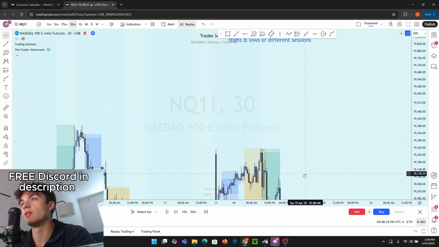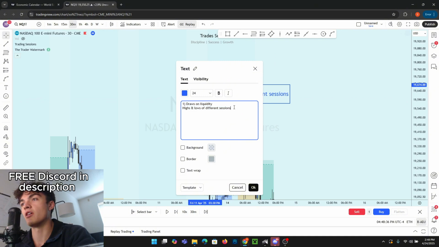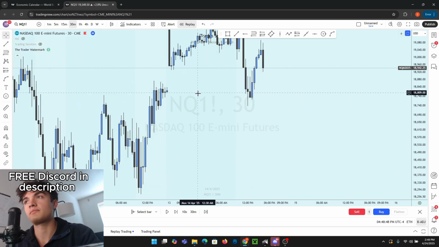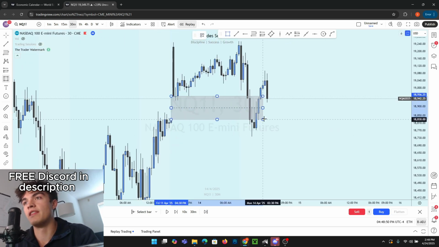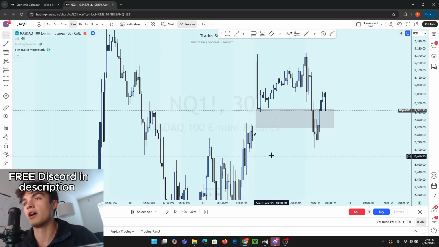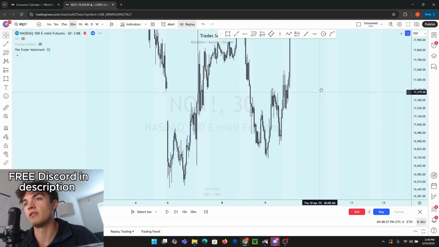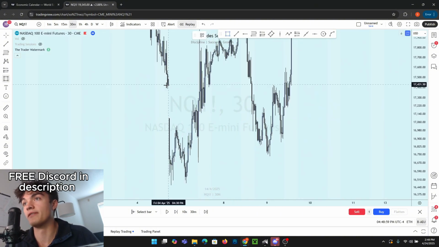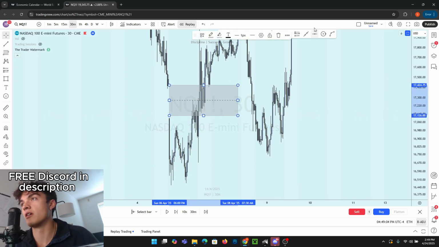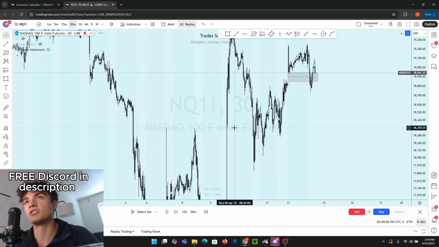where price can go. Different types of draws on liquidity can also be gaps or high time frame fair value gaps. What do I mean by gaps? This is a gap right here. This is a gap. Simply when trading hours are over, price gaps up, right? Look over here. This is a gap. If you don't know what a gap is, watch a video. You can see a gap on your chart. Very easy to find. Large time frame fair value gaps.